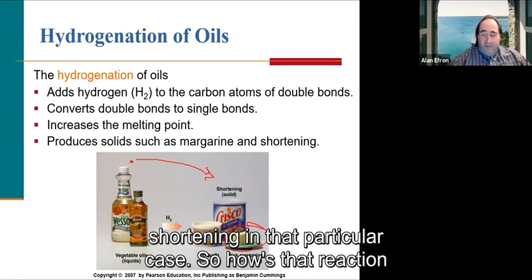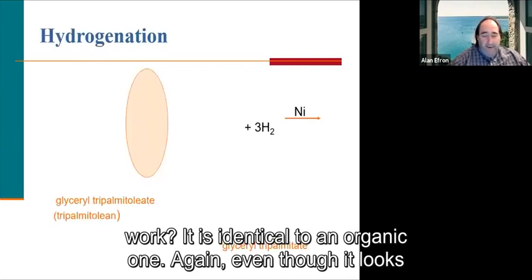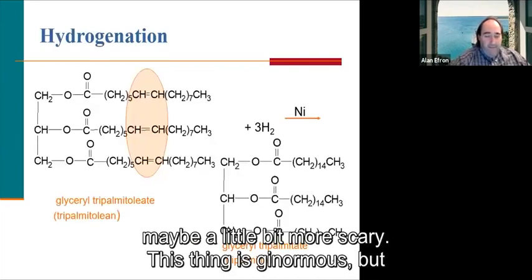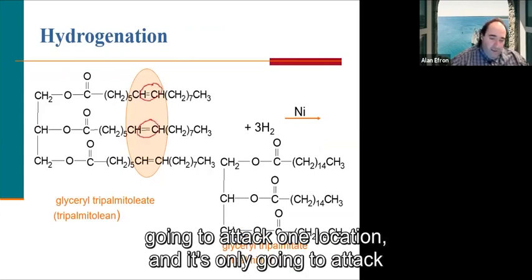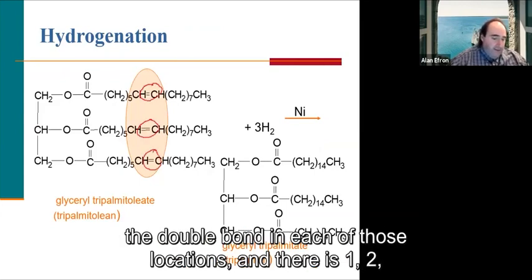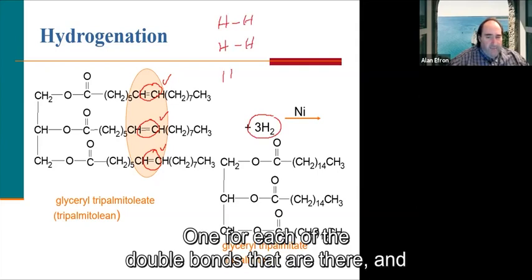So how does that reaction work? It is identical to an organic one. Even though it looks a little bit more scary, this thing is ginormous, it's really like the organic stuff we talked about, only going to attack one location. It's only going to attack the double bond in each of those locations. And there are 1, 2, and 3 double bonds, which is why we added not 1 H2, but 3 H2s, 1 for each of the double bonds that are there.